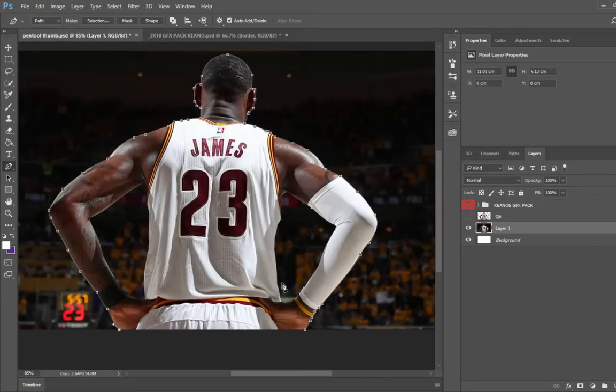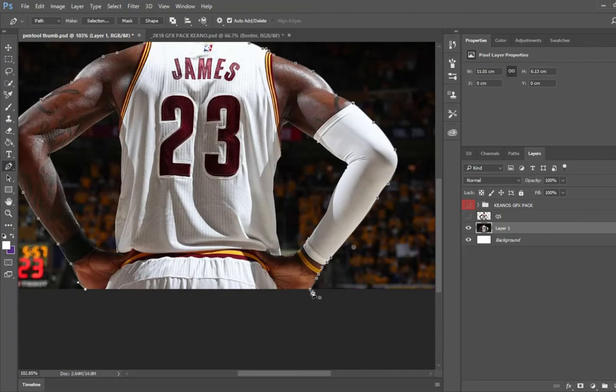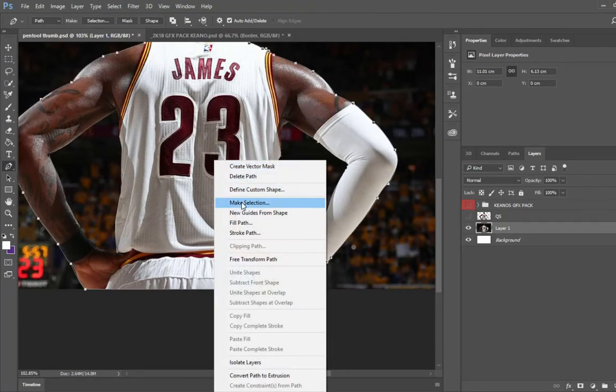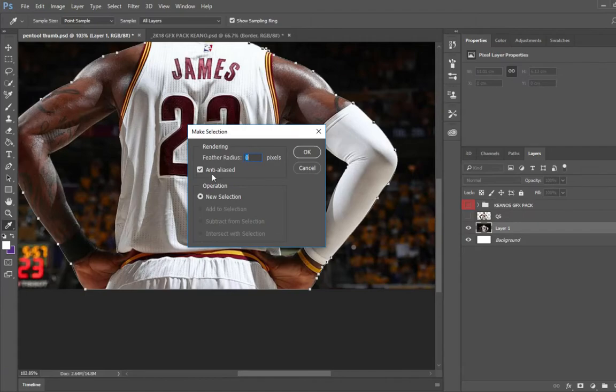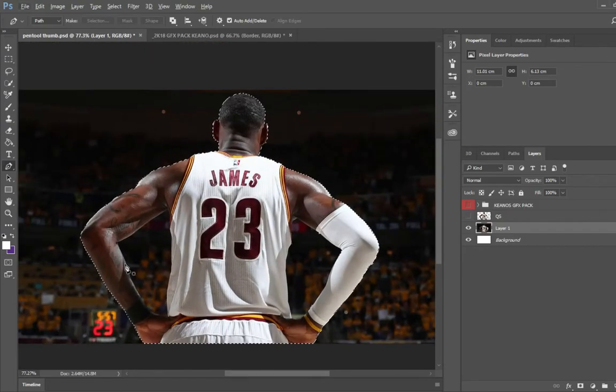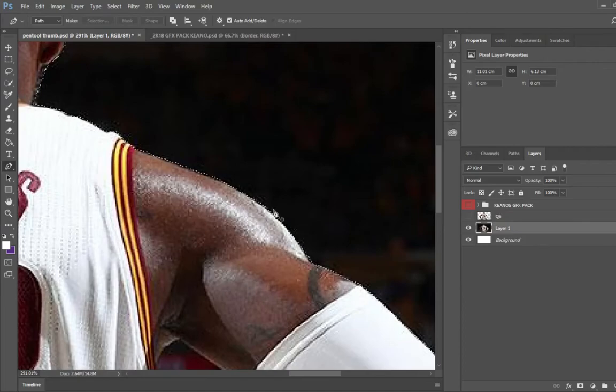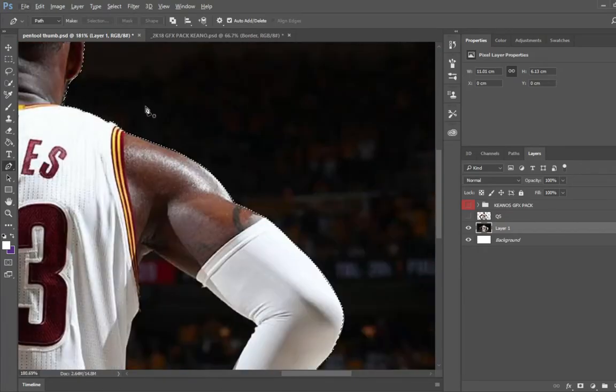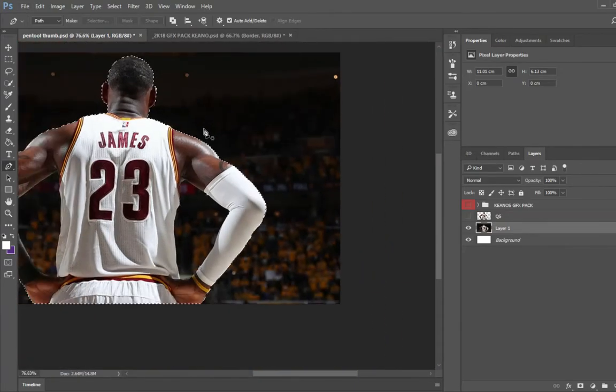Anyway, when you get to here, what you then want to do is hold Shift and just connect them up. Press make selection, and then you can choose the feather radius. I never really do this, I just leave it at 0 pixels just in case. And there you can see you've got what is called the ant trail. The ant trail is showing you where the selection is. For instance, if you go over here, you can see everything. But say if there was an ant trail out here, you know you've done something wrong.